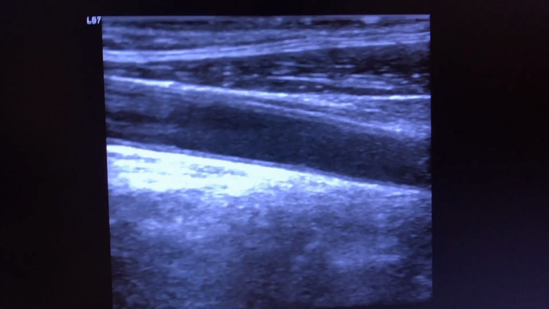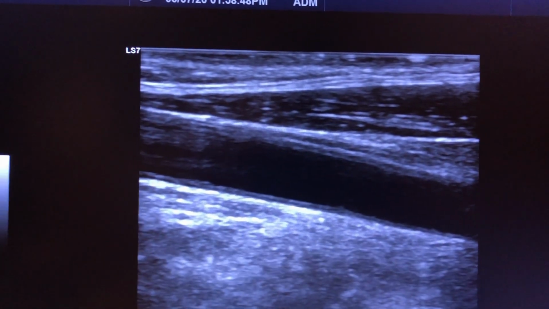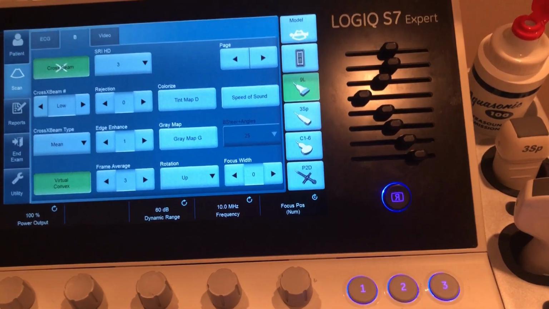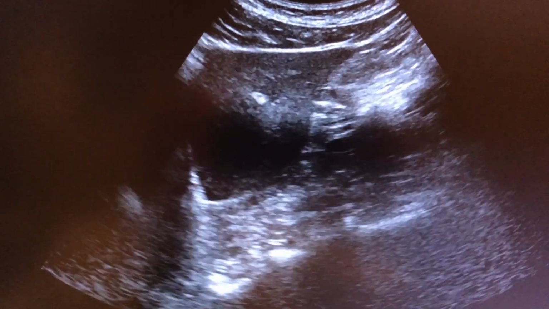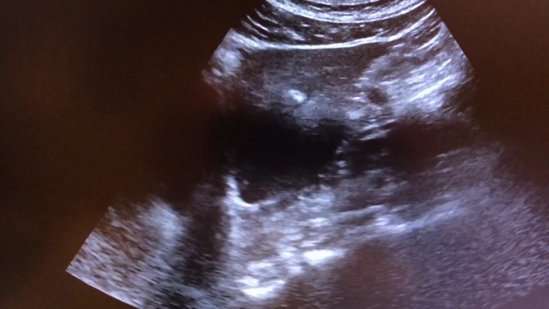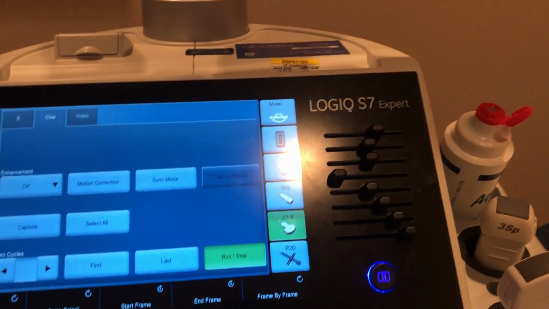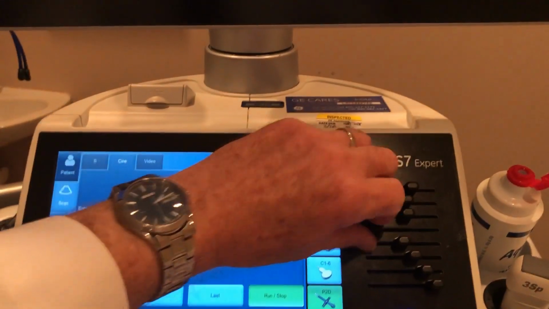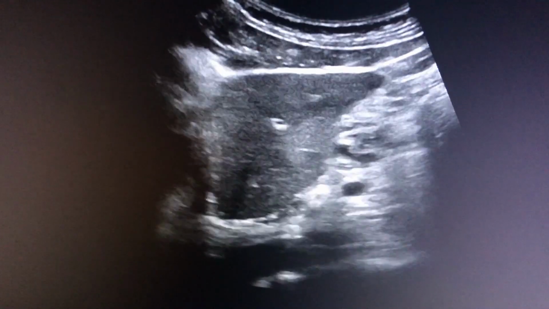Here's something that happens all the time. Here's a carotid artery. Okay, I'm going to use my TGC and kind of clean it up a little bit. It's a little bit noisy in the carotid. So here's my TGC now. I turned it down in the middle to get rid of the noise in the carotid. So the next tech comes along and does a liver. And look, there's a big stripe down the middle of my image. The near field looks good, the far field looks good, but right in the middle it doesn't look so hot. Look at your TGC. Yep, it's left over from the carotid. So always put your TGC back to straight up and down.